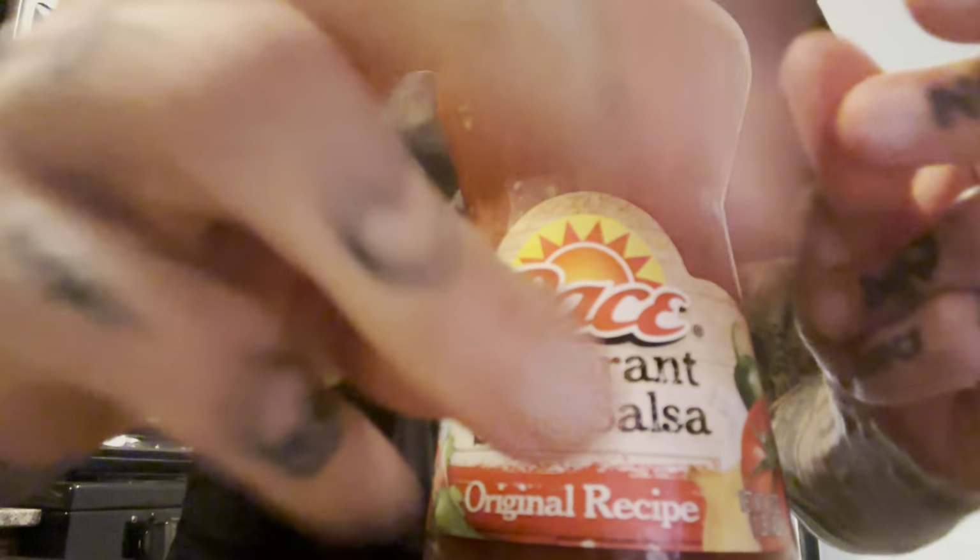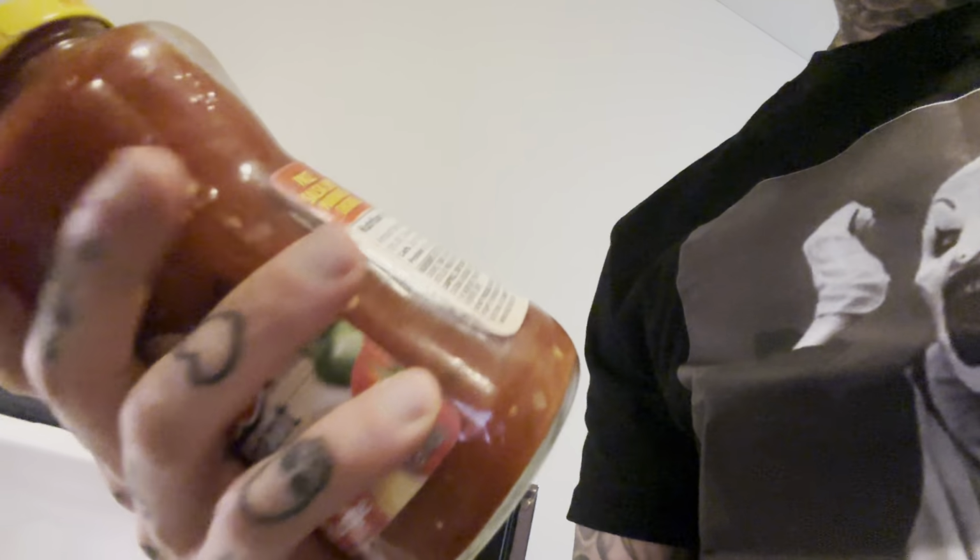Guys, this is amazing. Okay, so this is my absolute favorite salsa ever. It is my favorite sauce. I freaking love this stuff right here. It is so good. I will basically eat this entire thing in like two sittings, just being honest. And this actually says this is 14 servings. So by 14, you mean two.